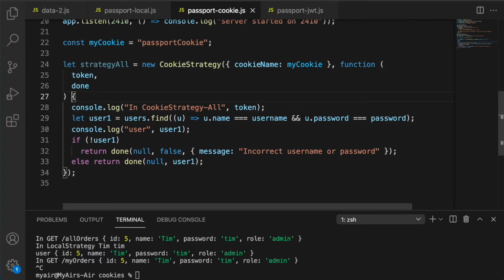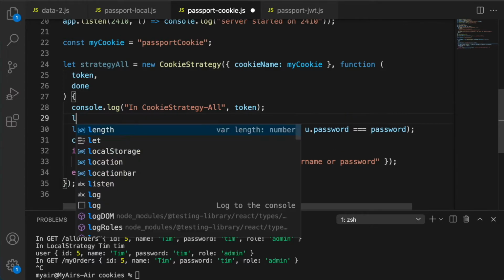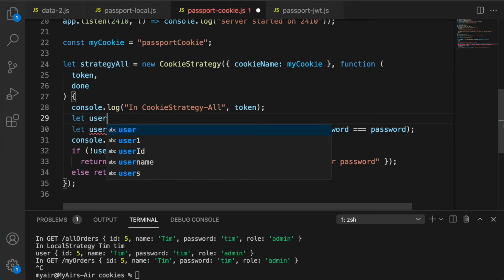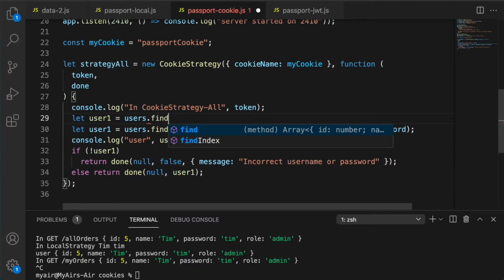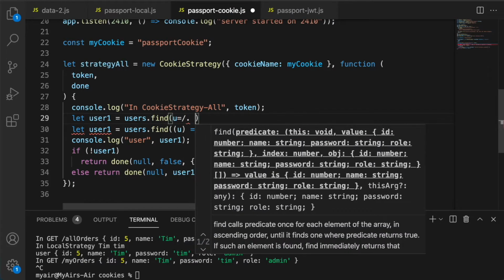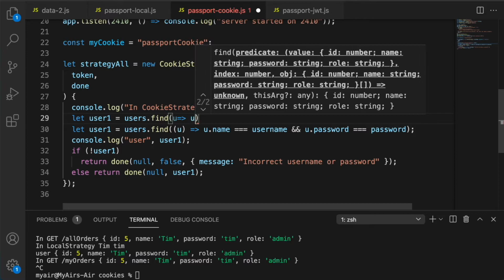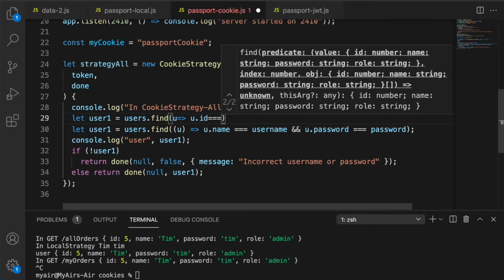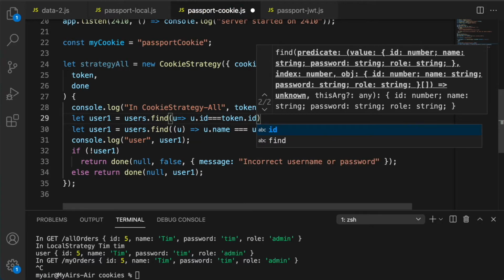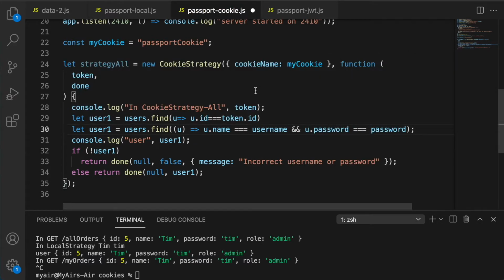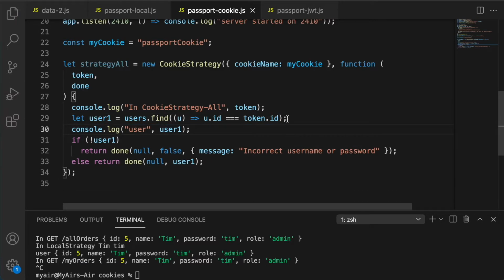Now that we have the ID of the user, we can find the user1 is equal to users.find u such that u.id is equal to token.id. So we had sent this JSON in which we had sent the ID as a field id, and we have gotten the user. Once we have gotten the user, the rest should work exactly the same way.